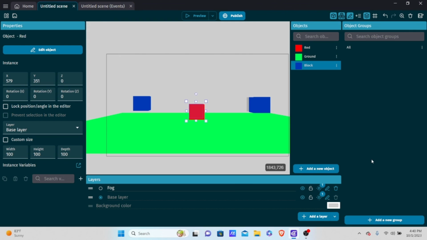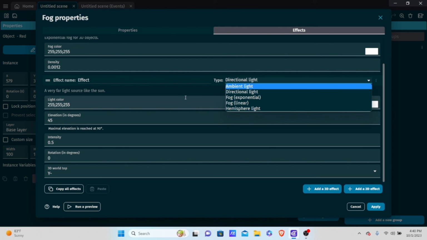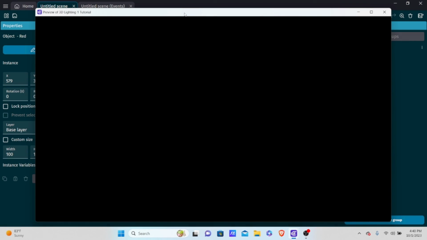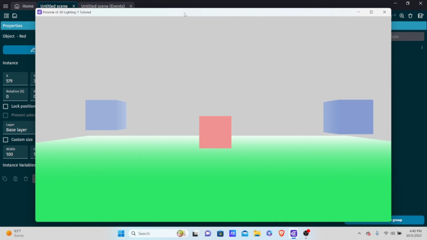And to make it more realistic, you can add another effect in the fog layer, which is the ambient light, which, like I said, makes fog much more realistic, so everything still has its color. So if I press space now, it changes to a foggier version of the scene. You'll notice that I can't move my camera. It's because you have to switch your controls now to move on a different layer.